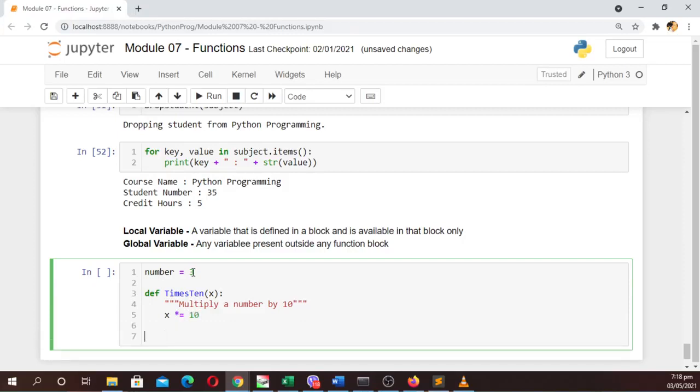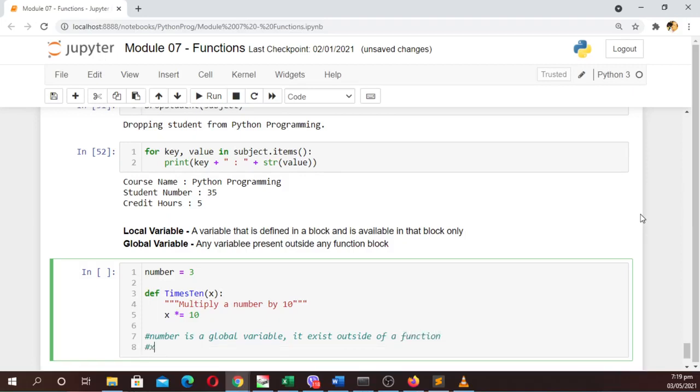So, what did we notice here? What is number? Is it a global variable or local variable? So, if you answer global, then you are correct. Number is a global variable. Why? Because it exists outside of a function.